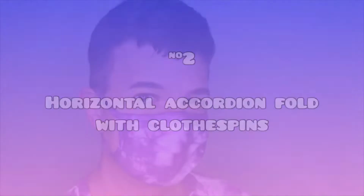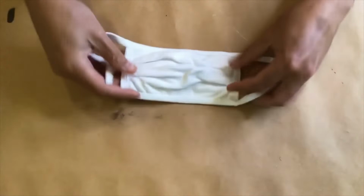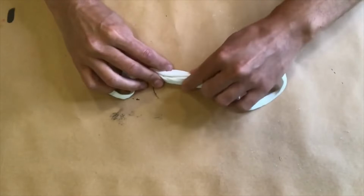For our second mask, we're gonna do horizontal accordion folds and add clothespins to create a very interesting and unique design. Now here on the mask, there are already some natural parallel folds, and I'm just gonna play around with that a little bit to turn it into an accordion fold, which we will then secure into place with 4 clothespins.